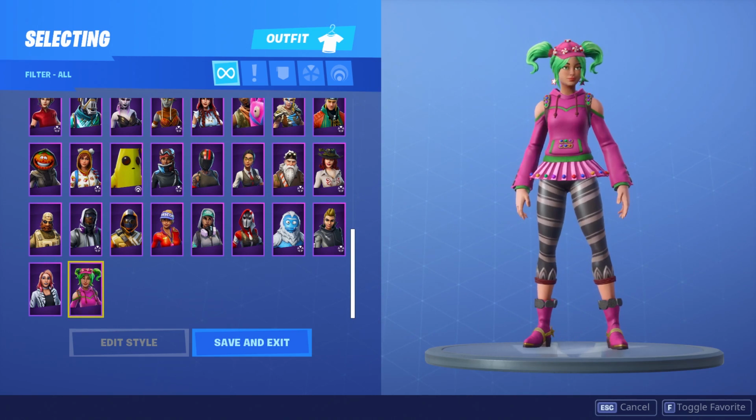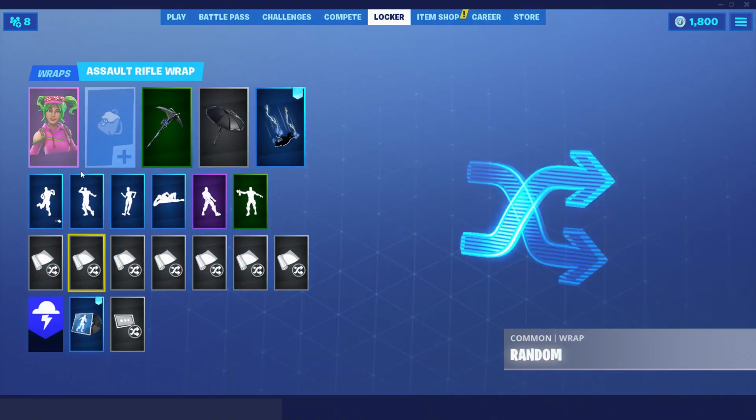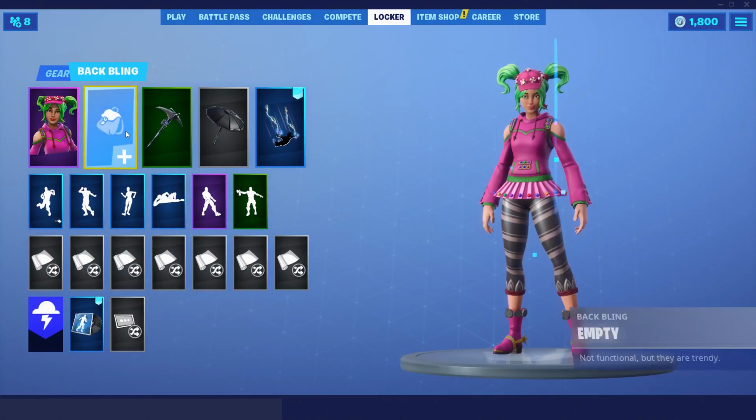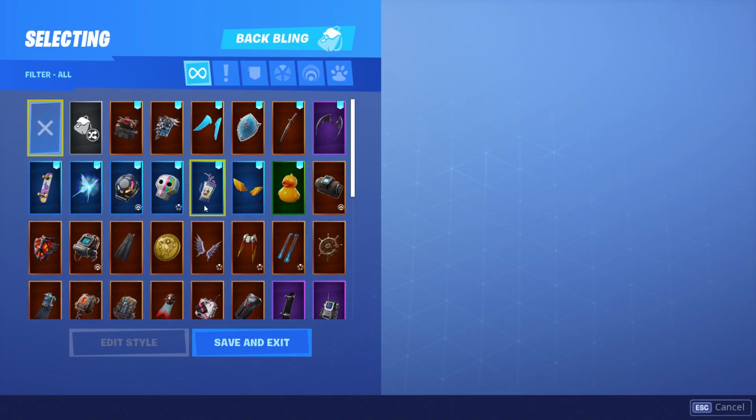Now we got Bubblegum Girl, also known as whatever she's known as. Oh, Zoe the Bubblegum Girl. Yeah, it's fine. Now we'll take a look at the back blings. I don't have very many of these. Oh, never mind. Yeah, I do.